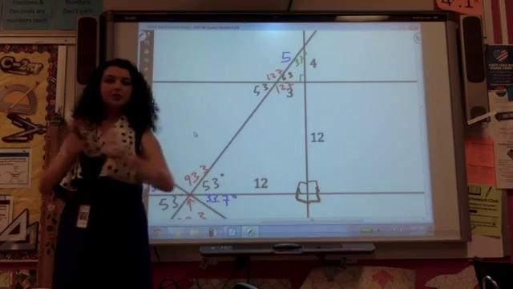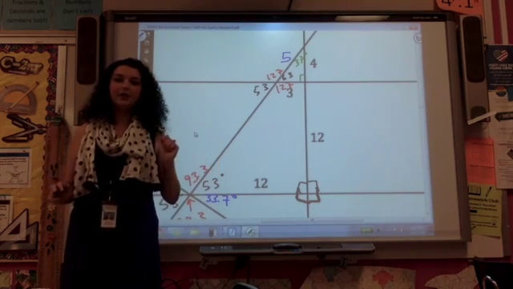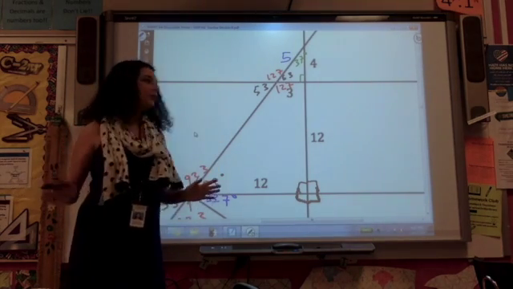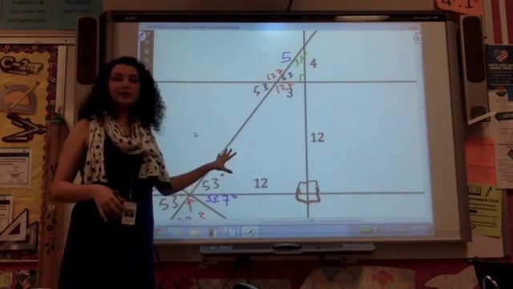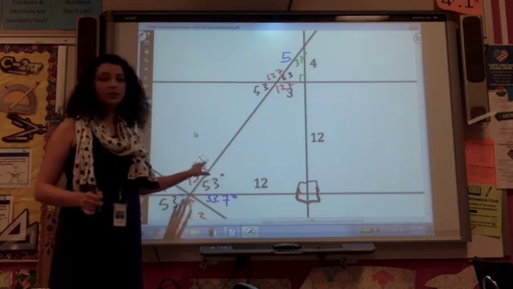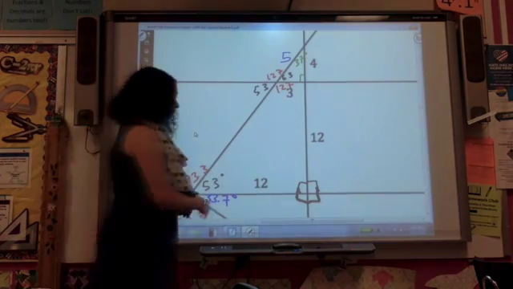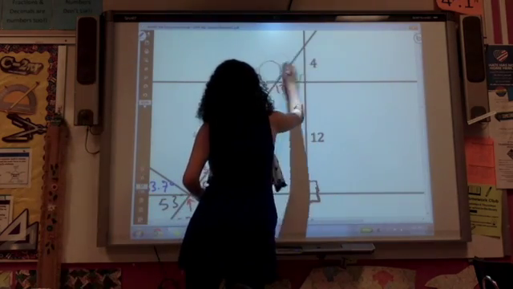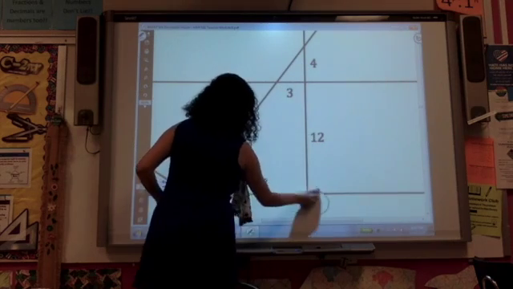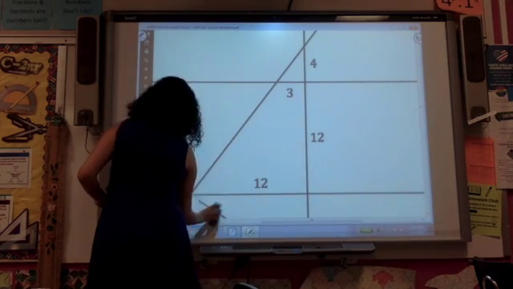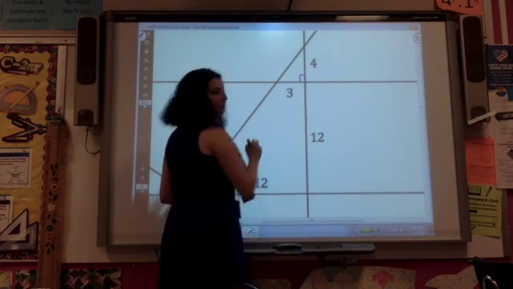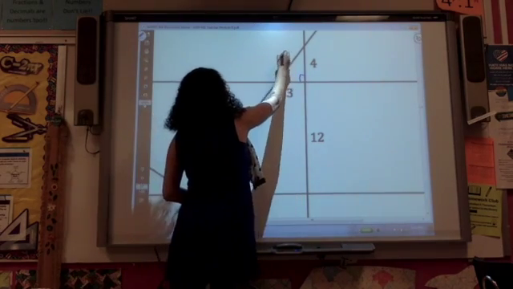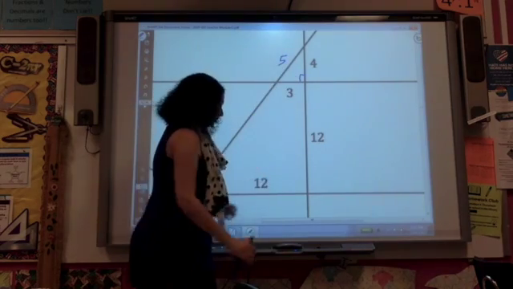I think what I'm going to do is erase some of this stuff to just clear up some of the clutter. If you want, you can always rewind to see where all the angles were, but I think I'm going to just do the side lengths for right now. I will go ahead and keep this right angle in though. So we have our 3, 4, 5 triangle.